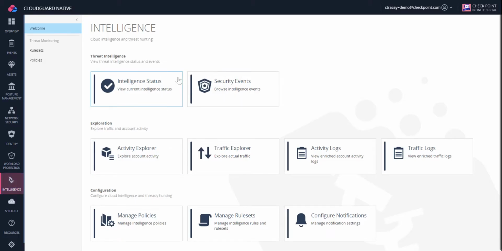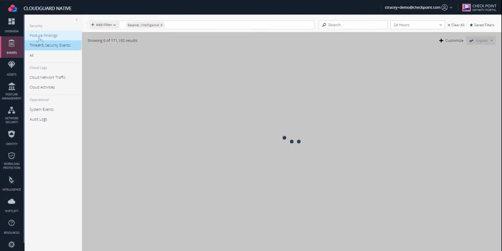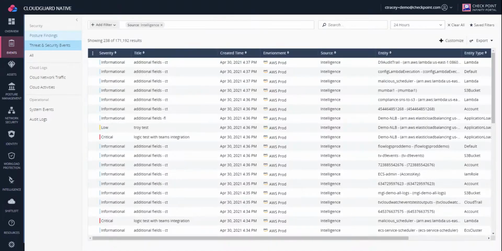So we see now that it has a similar path, a similar theme, if you will, relative to onboarding, the dashboard, and now the security events. That is something that you're familiar with in posture findings.